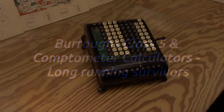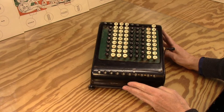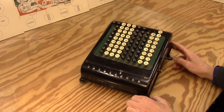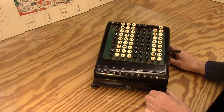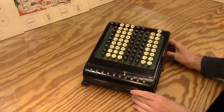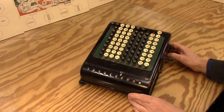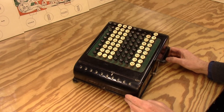Welcome to another episode from the Ed to Ed. Today I have this really nice, probably 1925 Burroughs Type 5 calculator. This was basically a head-on competitor to the Comptometer calculator. The Comptometer started around 1887, and the Burroughs patent date is around 1911. The initial shell design looked almost a spitting image of a Comptometer, because that was the standard of the day, but the guts are actually quite different. From a patent standpoint, Comptometer was complaining it looked like one, but the internals were quite different.